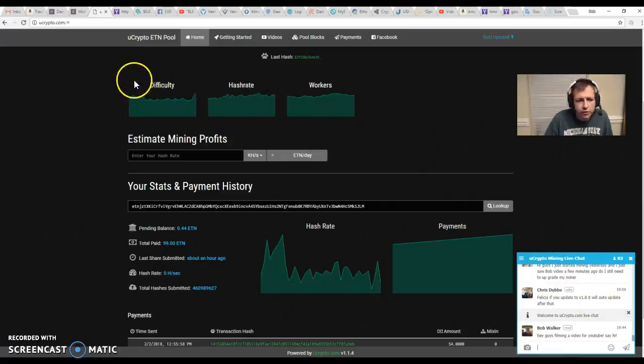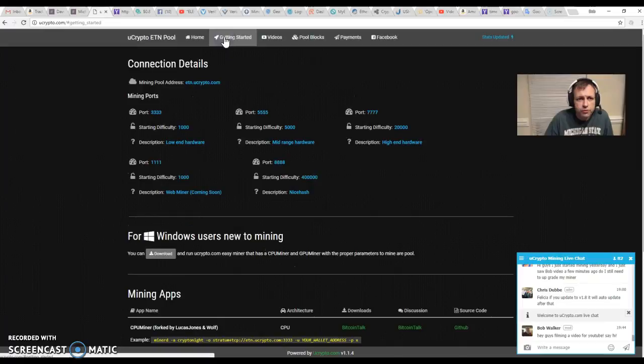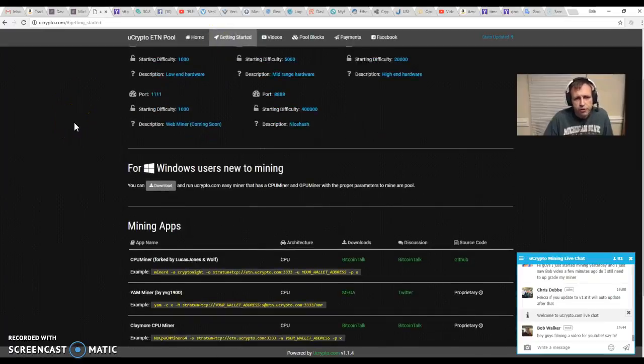But what I really wanted to get to was the new miner update. So when you go in here, the first thing is Google Chrome does not like any mining software at all. I actually have Windows Defender turned off, but Google still screens it and says it's a virus. It is not. It's just because it runs a script and sends it back and forth to the pool that security software doesn't like it. So you have to either give an exception to Windows Defender or turn it off. I've turned mine off to be able to do this.